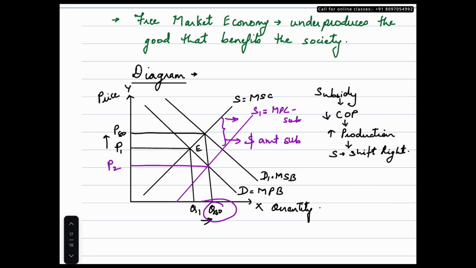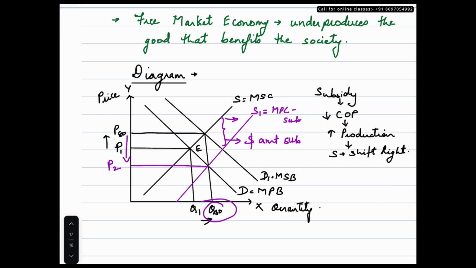Okay. So, when you are explaining subsidy, you would want to talk about what is the impact. So, you see that there is a rightward shift. How much is the subsidy? It's the vertical distance over here. What is the impact in the market? The quantity is still the same, but the price has gone down from PSO to P2. So, there is a downward movement in the price from here to here. This is making the commodity more affordable for people, and hence that would increase the consumption and people wouldn't hesitate to buy more of this commodity.